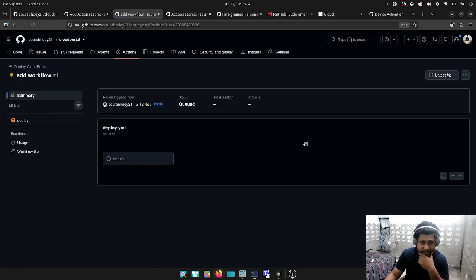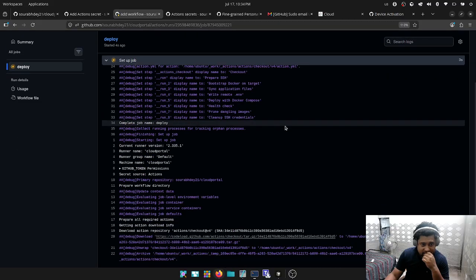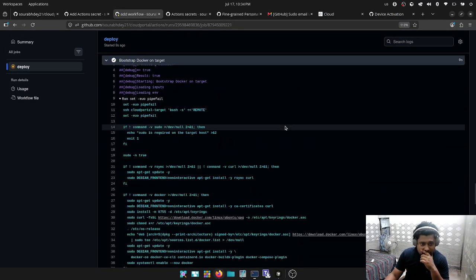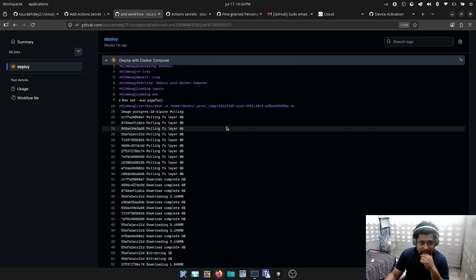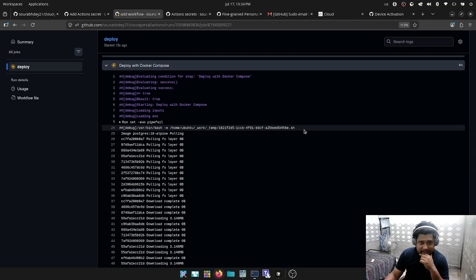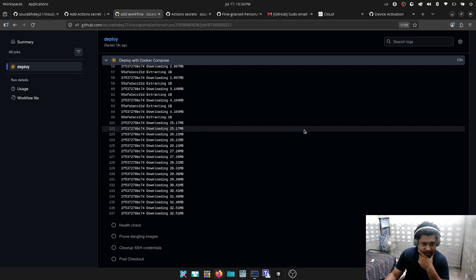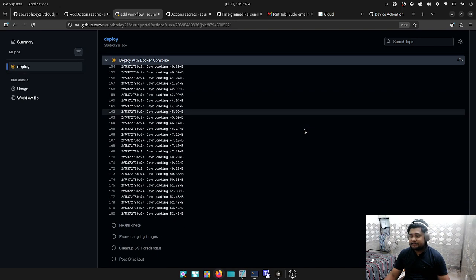I will enable debugging as well, and you will see the deploy workflow is in progress. So you will see what is happening. Docker Compose is installed, this is installed, and you will see a build being published, and it will download all the binaries for us.